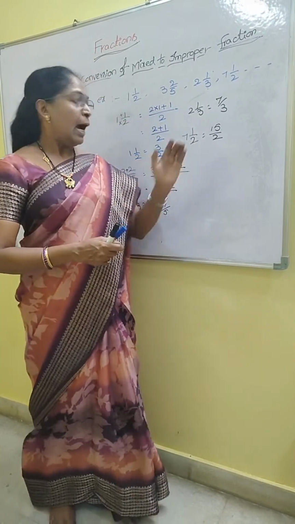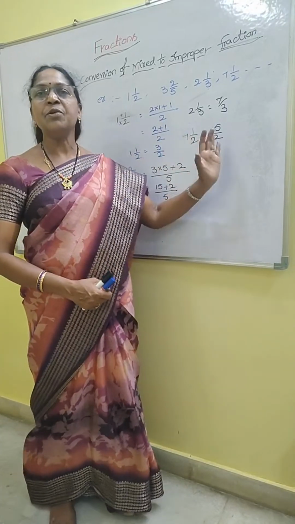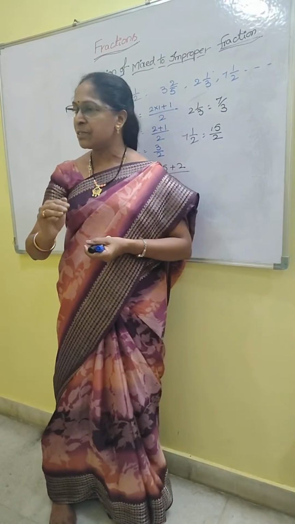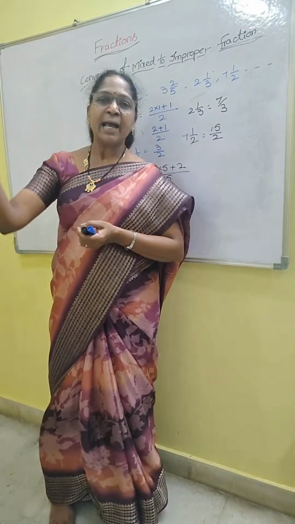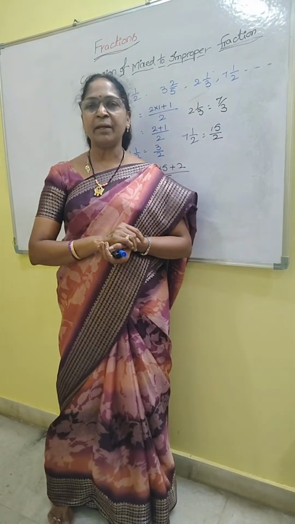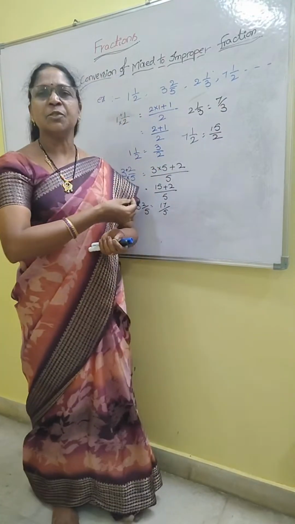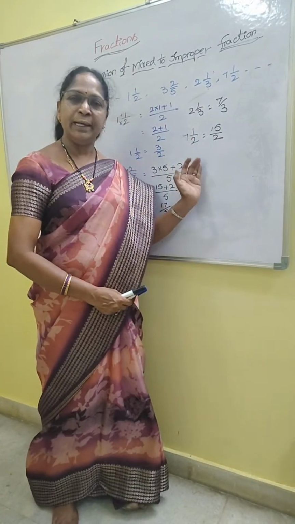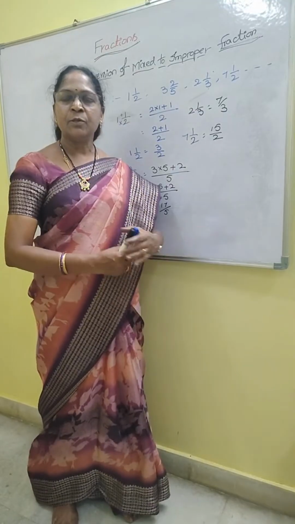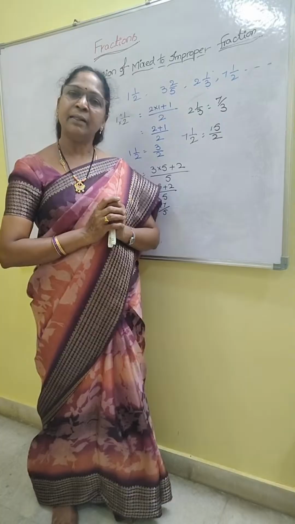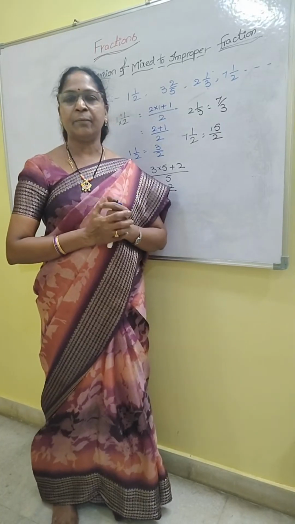Right. And one more thing is conversion. This is also a very important thing: conversion of improper to mixed as well as mixed to improper. That is also very important. This topic we also learned today. We learned all I explained clearly. So you practice more sums at your home, then that will be very easy.